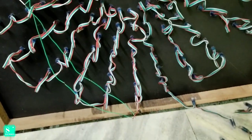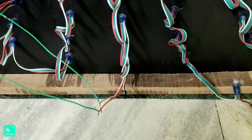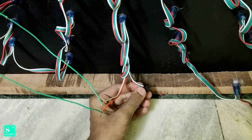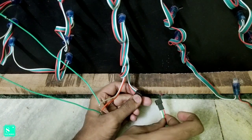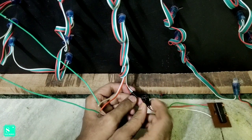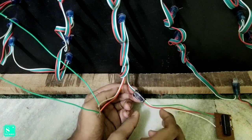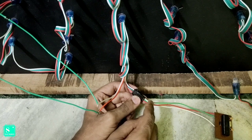At the first, I have shown you that my data connection is from the lower part of the matrix, so let's shift the camera to the lower part. Here you can see that from the lower part, there is a female socket to attach the circuit. Here the positive, data and the ground are given, and also the circuit has the positive, data and the ground. So attach it carefully to the input of the pixel LEDs. After attaching, the positive should be attached to the positive, the data to the data, and the ground to the ground.